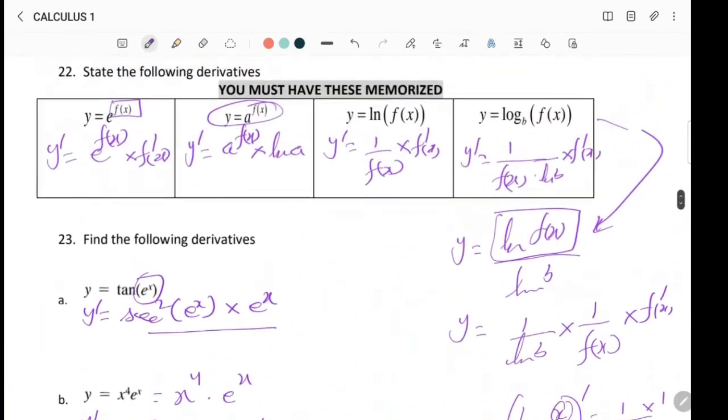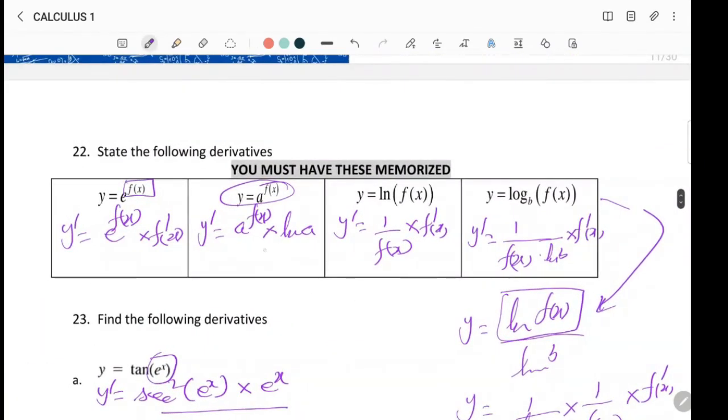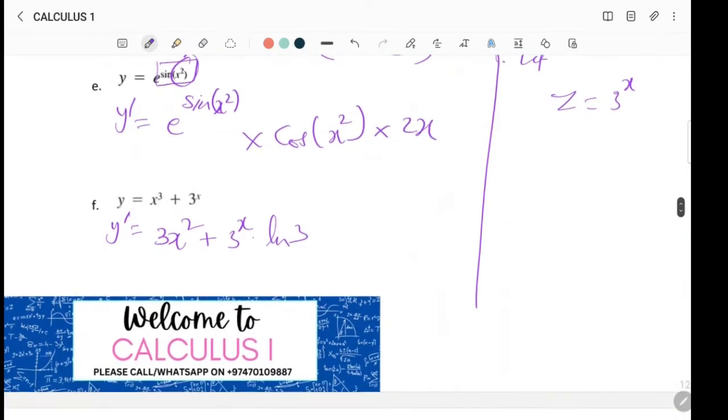Actually I was about to derive, but all of a sudden I realized that we have a formula. A to the power f(x), differentiation is a to the power f(x) times... hey, one minute, here we have to correct. A to the power f(x) differentiation is a to the power f(x) ln a times f dash x. Okay, it's better we have corrected that. F dash x, f dash x, f dash x is fine.